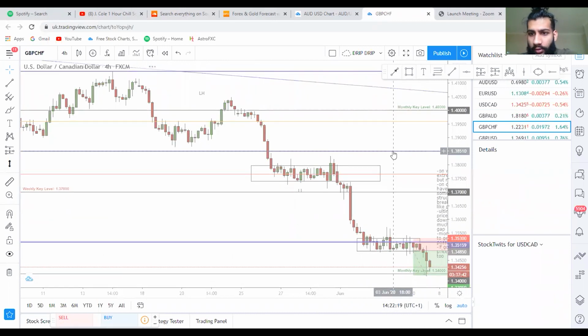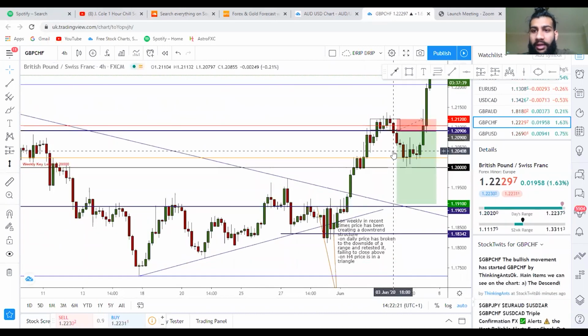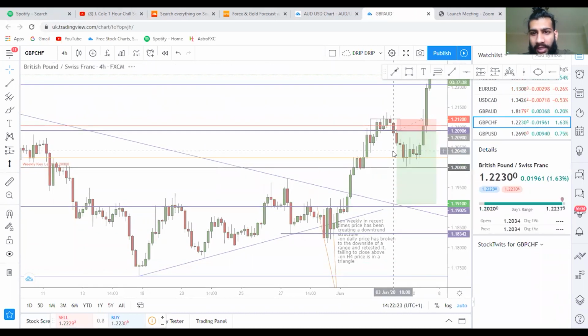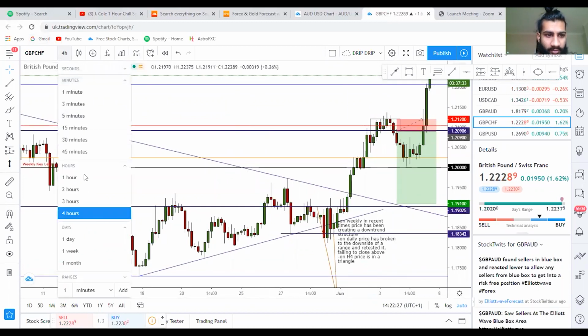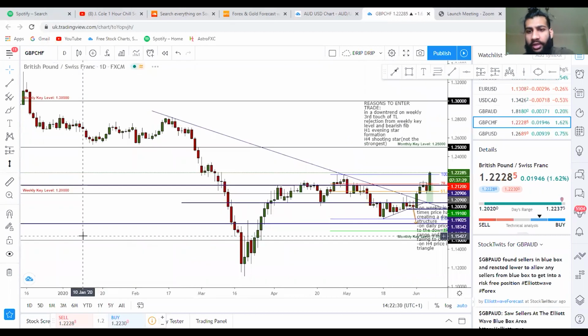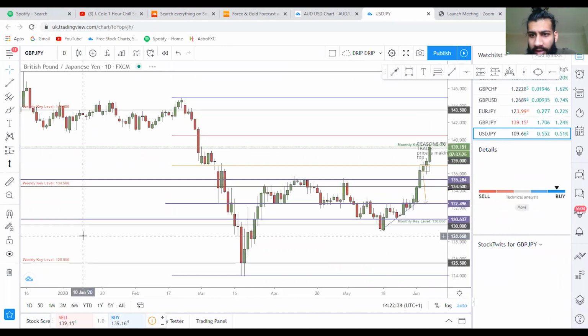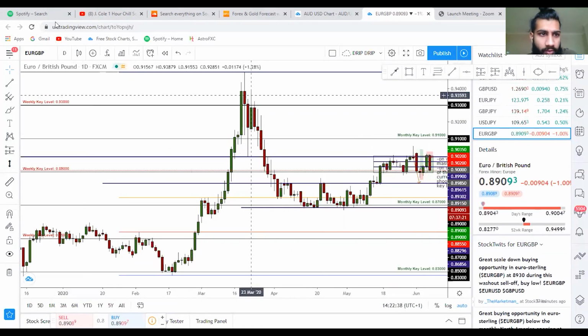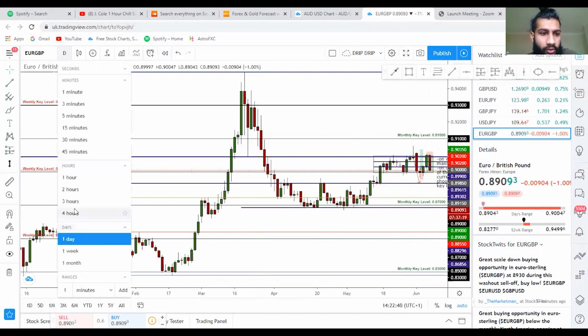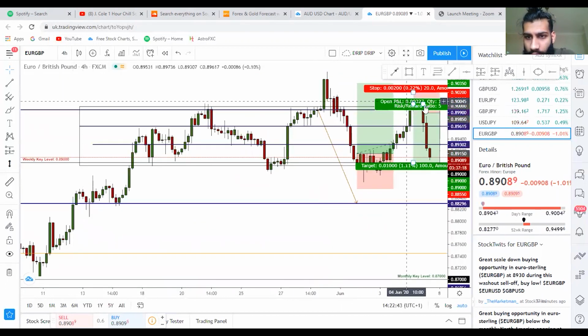What else? I was going around looking at the pairs, and then I realized the pound pair seemed to be moving up. That can only mean that the Euro GBP trade that we were in must be moving down, right? And lo and behold, that's exactly what's happened. From our entry level, it's made quite a strong bearish move down.